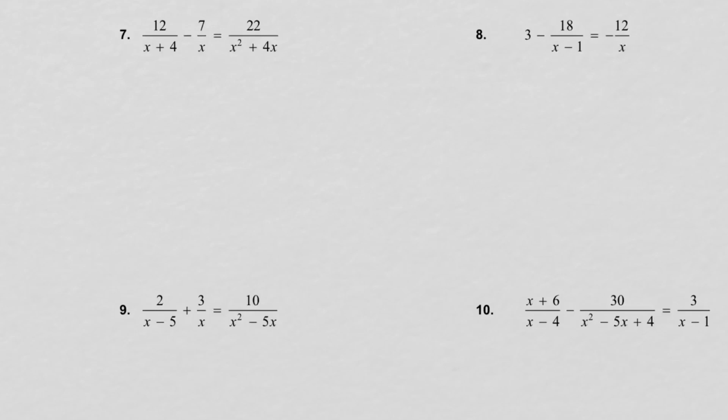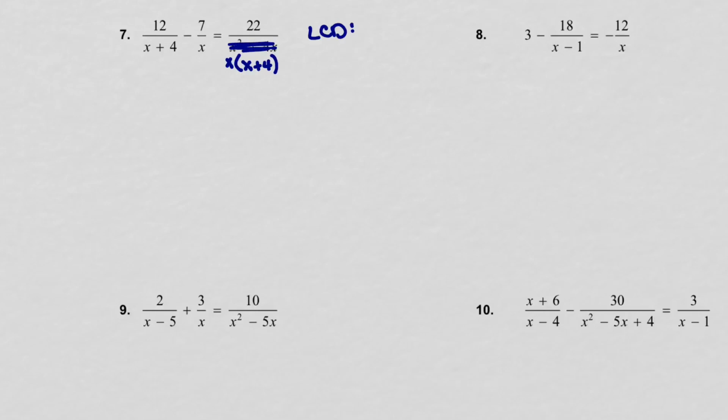So let's do number 7, where I need to find my least common denominator. Okay, now to do this, I need to go ahead and factor. This right here can be factored. So that's why we practiced it in our skill builders. I can take an x out of both terms, and I end up with x times x plus 4. So that is this denominator.